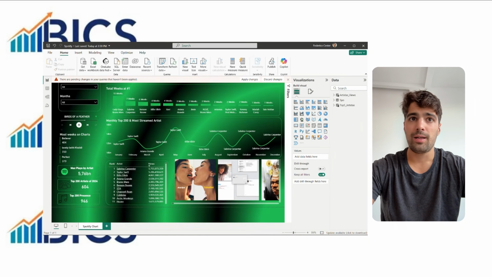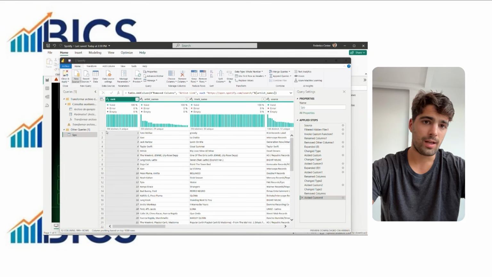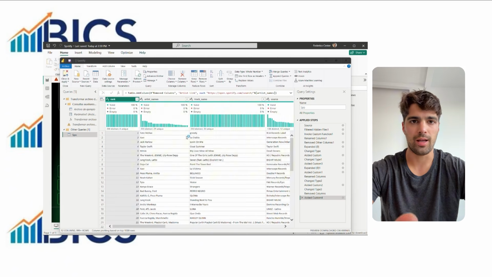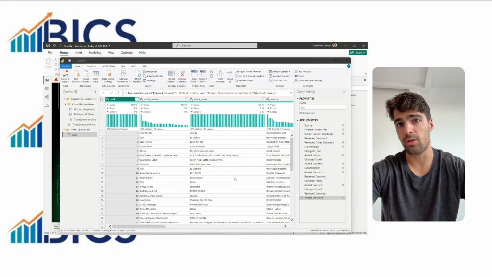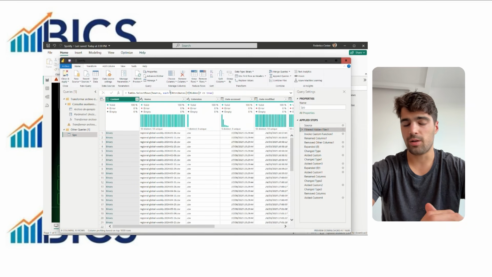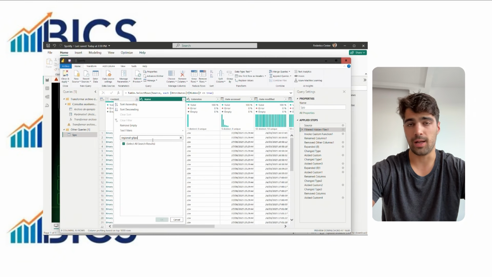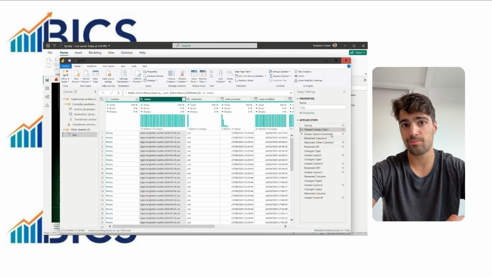And now, in Power BI Desktop, we need to go to Transform Data, New Query, and select From Folder. We select the folder that has all the files and click Combine and Transform Queries to see all documents together. If the folder contains files we don't need, we can filter them with no problem. In our case, all relevant files include regional, global, weekly in the file name. So we filter by the name column to keep those files, and that's it.